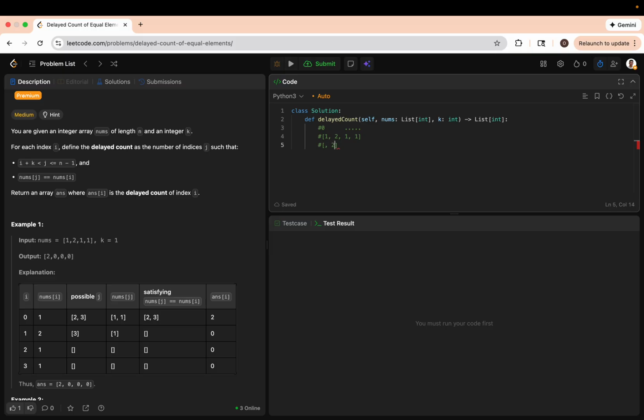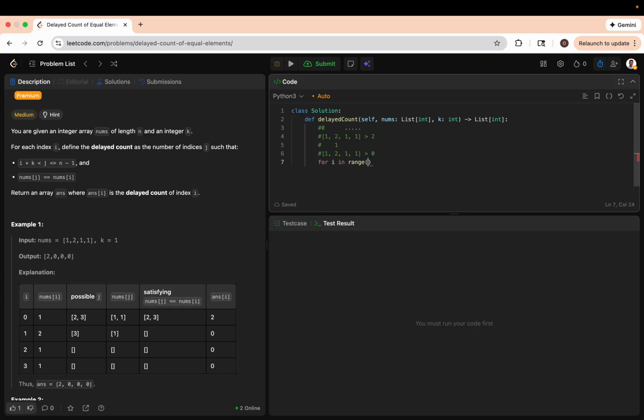For index 1, we're just going to do the same thing. In this case, there is no 1 to the right of 2, so the answer is just going to be 0. The answer here is going to be 2 because there are 2 1s to the right of that current 1. And then we do the same thing here. Because i plus k plus 1 is out of bounds, that's going to be 0, and that's going to be 0 as well. Cool. So let's go ahead and code it up.